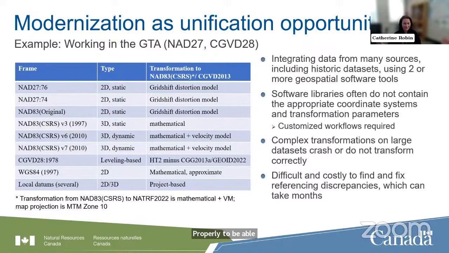Sometimes these massive operations crash software or don't transform correctly, so there's a lot of double checking involved. Often errors come up, or he identifies that there's been an error somewhere and the lines aren't matching exactly, and it's quite a significant effort to track where that occurred and how to fix it. This can take months, and it's quite an expensive operation to keep on top of all these different systems being used in his project.